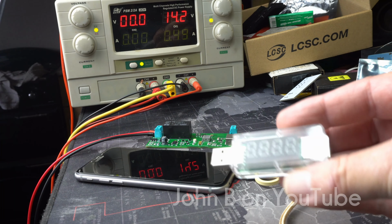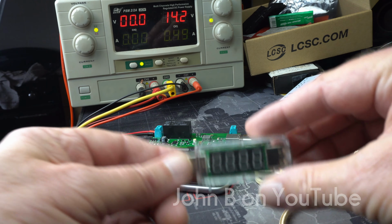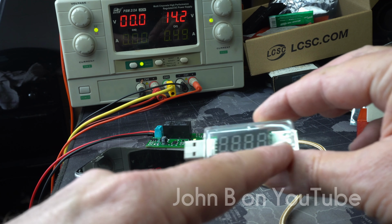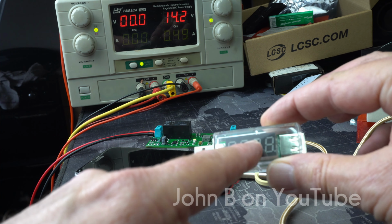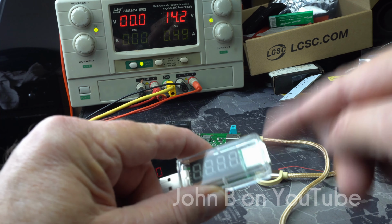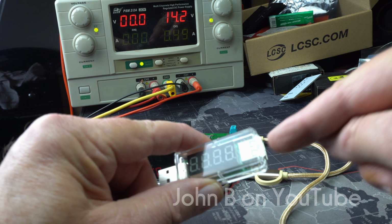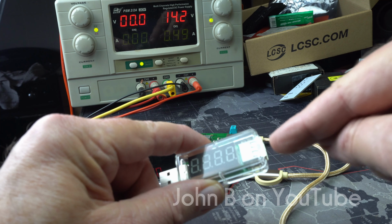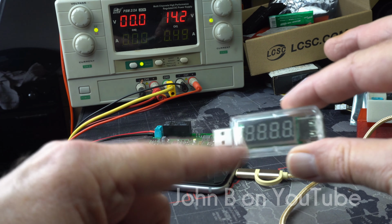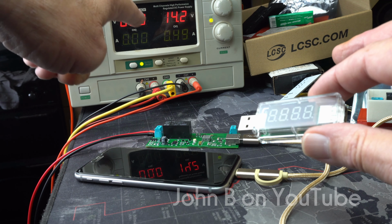So I've got this other crappy device. I bought this from a supplier in the UK, terribly inaccurate, and when I plug it in, it tells you if the charger is capable of 1 or 2 amps, gives you an approximate voltage, which is actually inaccurate, but it converts the output and slows the charging down. When we plug either my Apple or a Samsung phone in, the Samsung tells us we're on a slow charger. So I'm not happy with this, but I've got no other method of reading the voltage unless I tear apart the lines. So 490 milliamps.